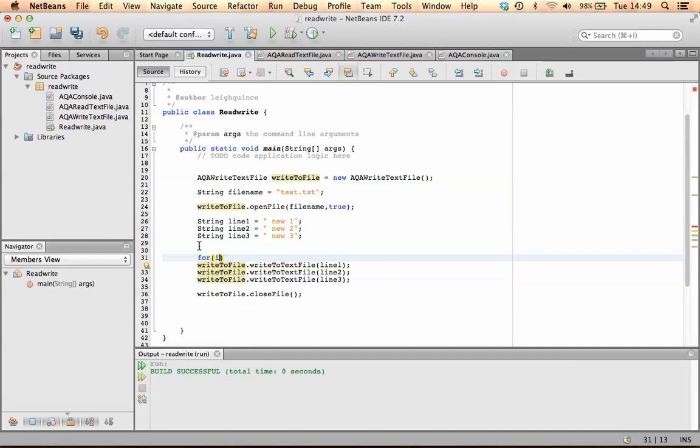In fact, I could, if I wanted to, put this in a for loop and run it for 10 times. So for int i is less than 10, i plus plus.